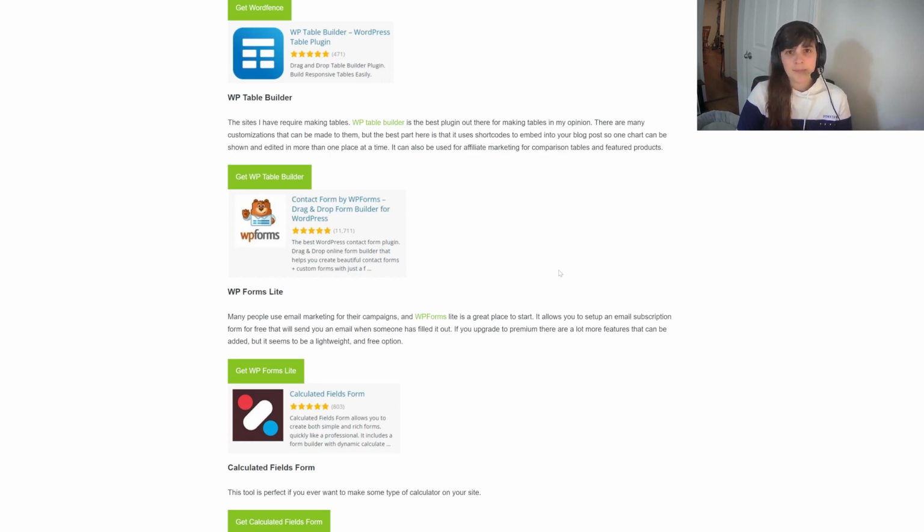So this is a very manual process because every email you get, if it's an email subscription, you then have to go into your email subscription provider and transfer that contact info. But I wasn't really gaining much traffic interested in joining my email list, so it hasn't really been a problem. But there is the option to upgrade to WP Forms Premium, and it'll then save all the responses, and I think it's able to maybe export and then import them into your actual email provider.